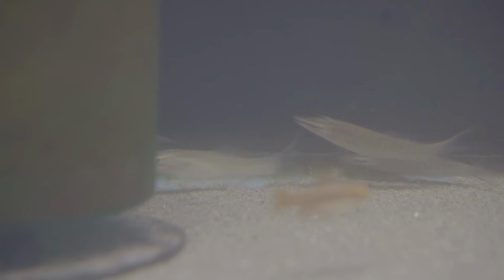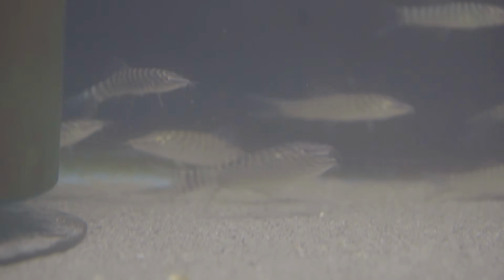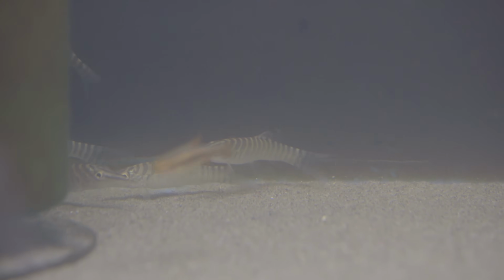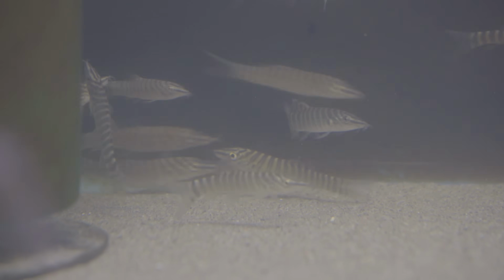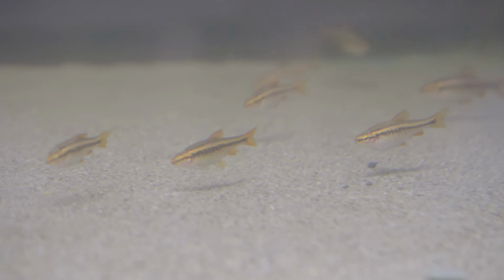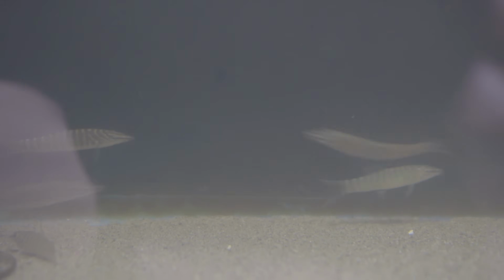And the rules on these are, I just scared them, to treat them like you would a group of African cichlids or something. You need a good group. If you only have a couple, they'll be really aggressive to each other. If you have a group, they'll spread out the aggression. They don't seem to hurt or bother other fish as long as they have a group. But if you only have one in there or something, then they're probably going to go bother your other fish. As you can see, they're in here with cherry barbs, which are super peaceful fish, and there hasn't been a nipped fin or any problem at all in here with cherry barbs. But a group is kind of key with these guys.